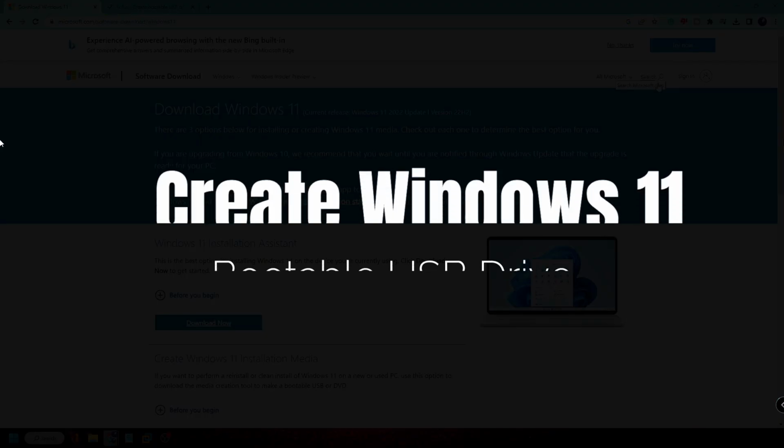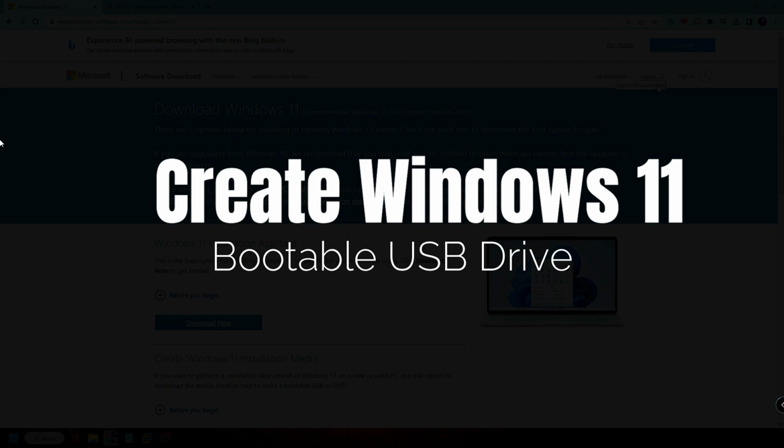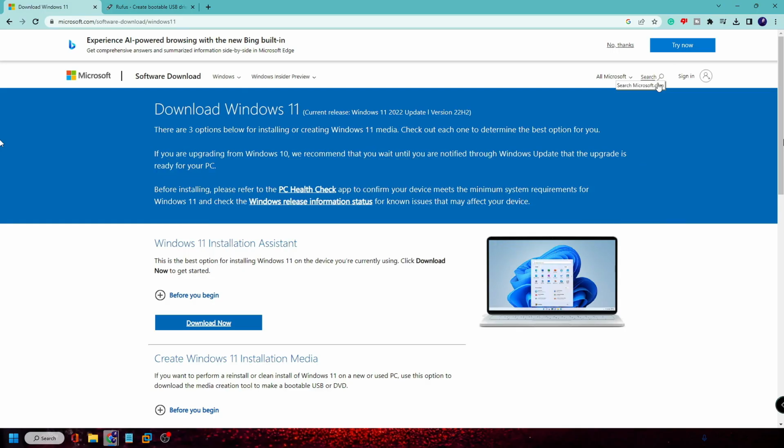In this video I will be explaining how to create a Windows 11 bootable USB flash drive, and this drive can be used for different purposes, like you can install an operating system on any of the devices. You can use it for troubleshooting, like to fix many kinds of problems, like resetting the password, and even it can be used for computer deployment, especially for the IT people. So whatever your purpose is, the process is very simple.